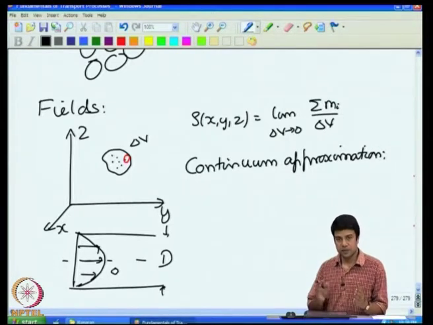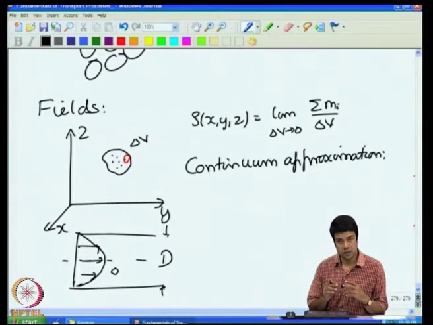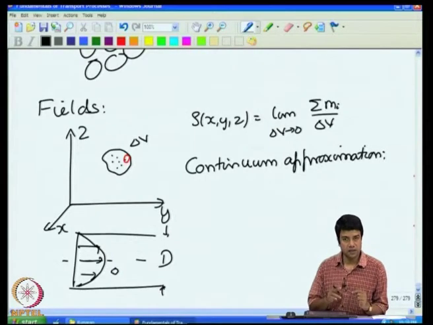So, therefore, in this intermediate regime, where the differential volume that I consider is small compared to the macroscopic scale, size of the pipe, size of a particle in the case of diffusion from a particle, but it is still large compared to the molecular size, I can define fields which are continuously varying functions of position defined at every point within space, okay, for the density, temperature, velocity.